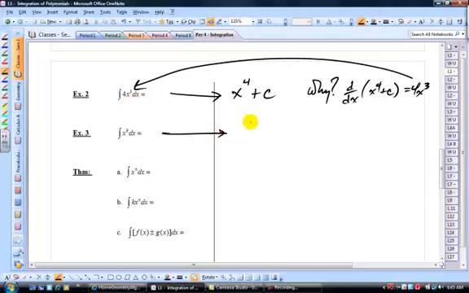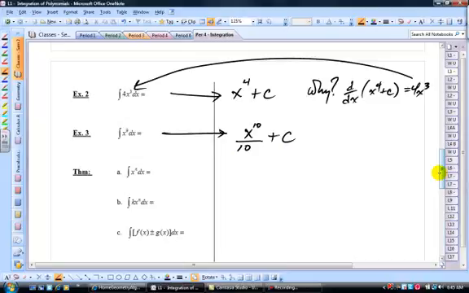Okay, it's not always that easy though. So you want to be looking for some patterns. For x to the 9th, you want to be thinking of a function whose derivative is x to the 9th. So let's try x to the 10th. Now if you differentiate x to the 10th, you get 10x to the 9th. And notice there's no 10 there. So no problem. Go ahead and divide it by 10 and just adjust it. So if you differentiate this right here, you get 10x to the 9th for the numerator. Divide that by 10, you get x to the 9th. And of course you've got to add a c there. So once again, you just add a power and then adjust it by a division if you need to.